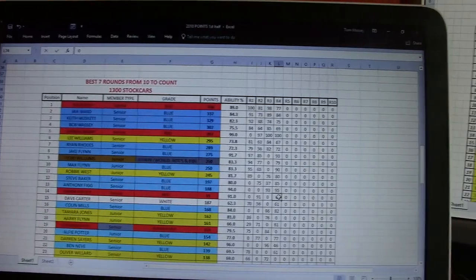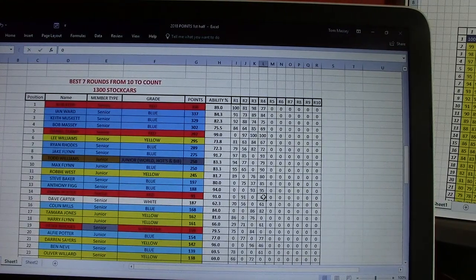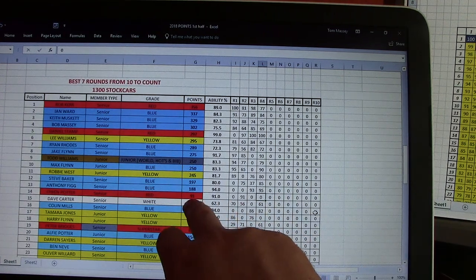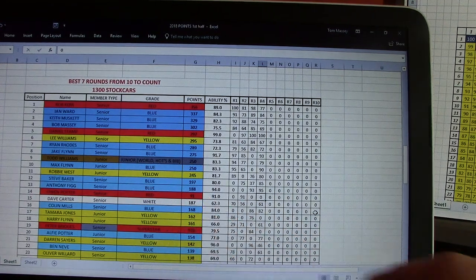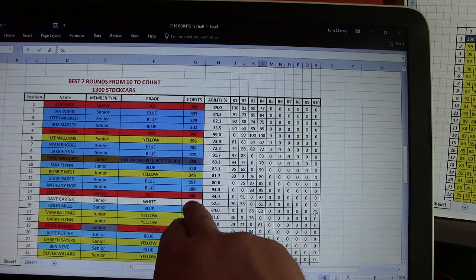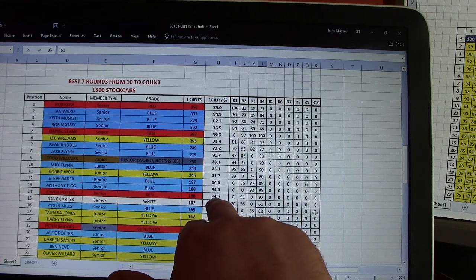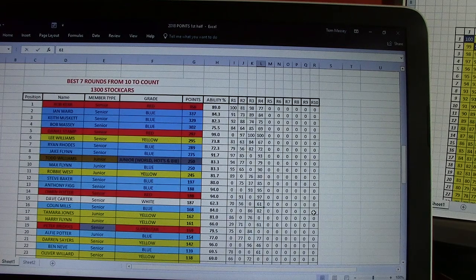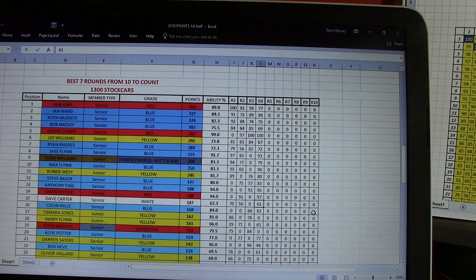Come back over here. We're already on the correct square, so we'll see that the score and the ability are both 91 because only one meeting has been done. We stick a 97 in there, and we can see the score's obviously gone up, and the ability has gone up to 94. And that's how we do the points. That is exactly how we do the points.